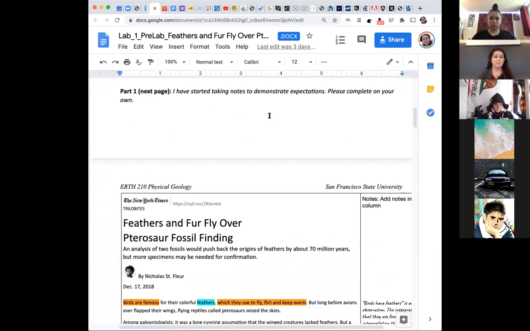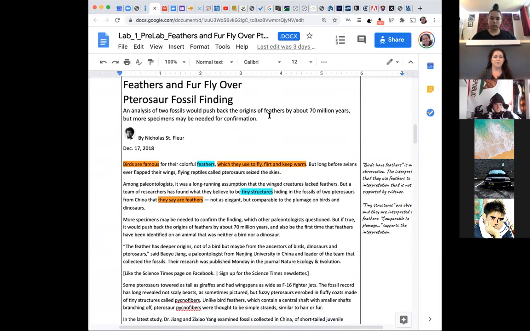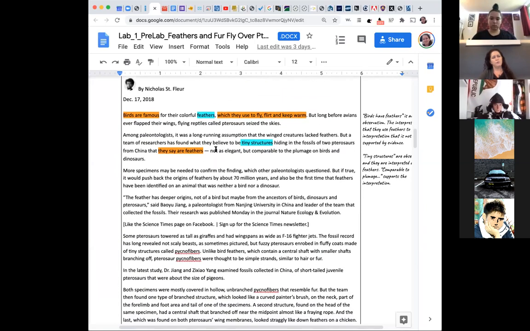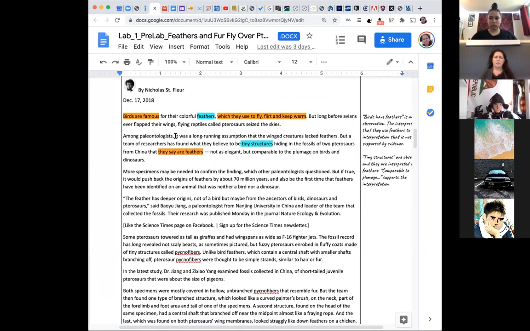Then I asked you to read this article, Feathers and Fur Fly Over the Pterosaur Fossil Finding. That's a lot of F's. I asked you to go through it and look for statements of fact and statements of interpretation. And you had a couple of examples.